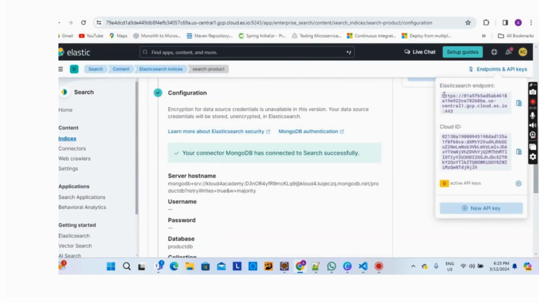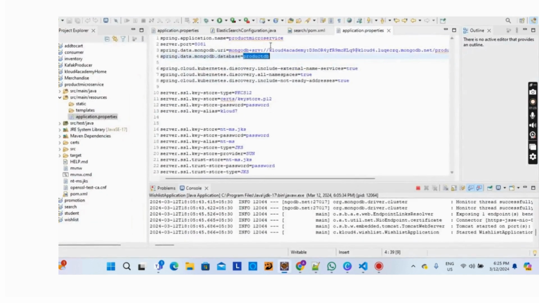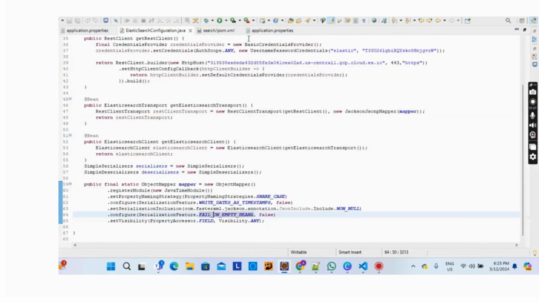So we have to copy this endpoint URL. This is the URL, and we have to give it in the code's Elastic configuration. I'm just going to copy this URL. Only the host name is needed, the port is not required. Remove the port number, because we already gave HTTPS, and here HTTPS is not required either. Only the host name you can give.